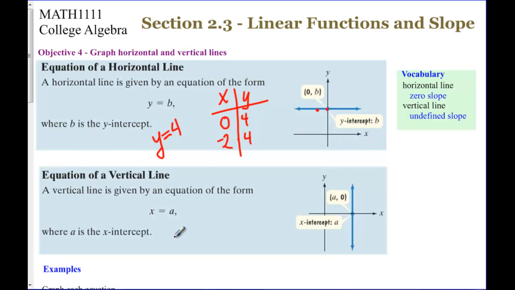So same idea here. If I tell you we've got x equals 5, I want to do an xy chart. If y is 0, what's x? Yep. All right. Now let me mess with you. If x is 5, what's y? Yeah, whatever you want it to be. Exactly. I'll pick 2. I'll go with something kind of nice. So that means we got the point 5, 0. All right. And then 5, 2. Okay, that's enough. And part of the reason I'm showing you that, I understand you can memorize. If you see y equals a number, it's going to be a horizontal line. And if you see x equals a number, it will be a vertical line.